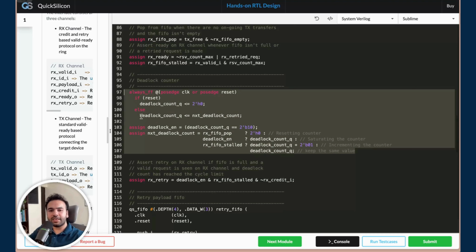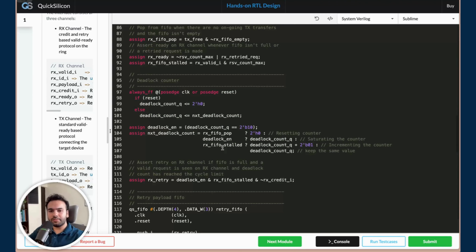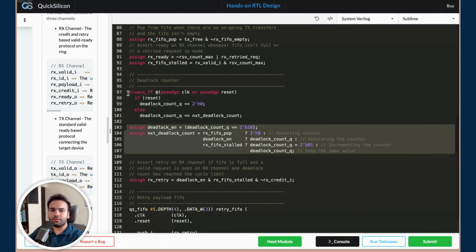So obviously I did have some background of this, but I still believe that you should be able to debug problems by just looking into different smaller blocks within the RTL and trying to understand that behavior and trying to rule out certain conditions. When we looked at retry, we first figured that the retry getting asserted was the correct thing to do since it passed the previous check. But on the next transaction, it was failing, which generally pointed us to something going wrong with these set of signals. We confirmed that credit is correct, FIFO stalled is correct, but deadlock enable had some issue, which we were able to fix by looking at how this particular counter is implemented.